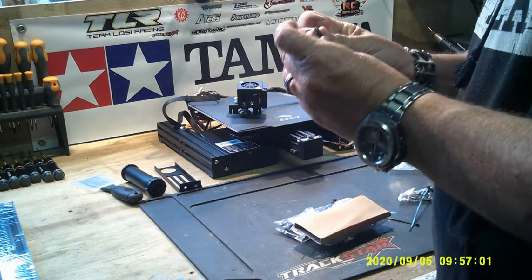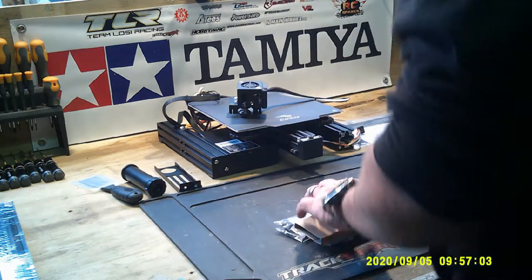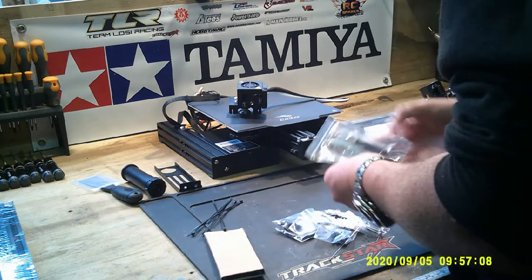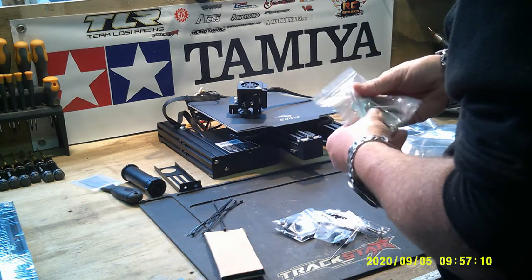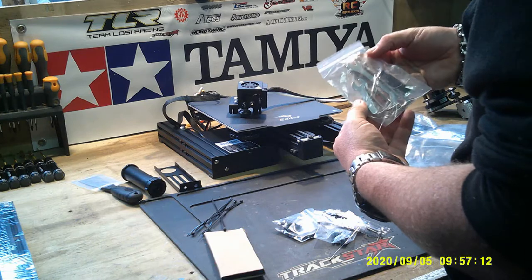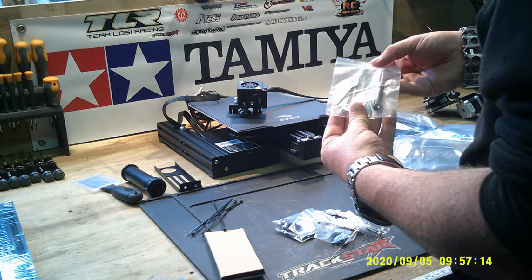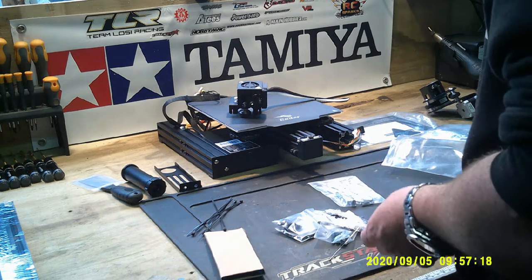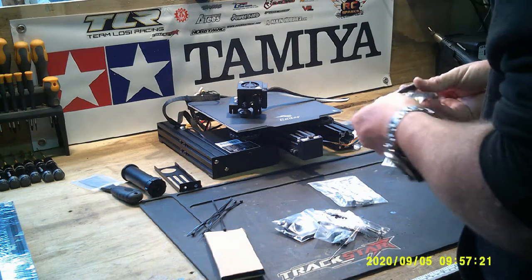Piece of foam, don't know about that. Some cable ties, they're always good. Wrenches, Allen keys, a set of Allen keys, a little screwdriver. Well, that's quite cool. That's pretty much a full set of tools, some hardware.